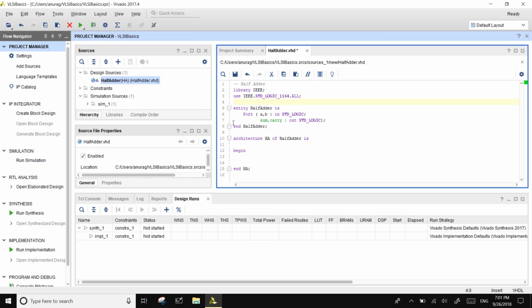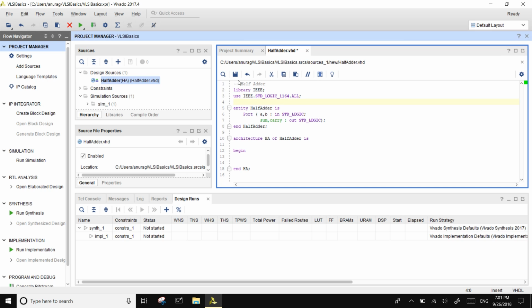Okay, so this part is the entity, and there is only one line inside it that says port A comma B is mode in of type std_logic. Now std_logic is a data type which is defined in a library called IEEE and in a package called std_logic_1164.